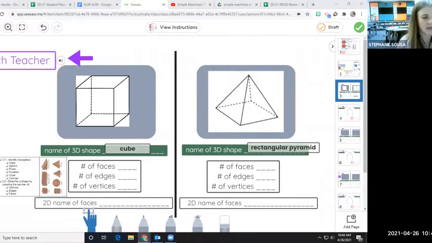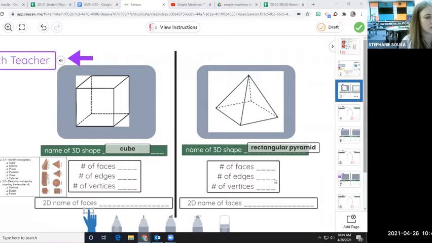We're going to talk today about the number of faces, edges, and vertices on a cube and a rectangular pyramid. Then we're going to notice what is similar and what is different between the number of faces, edges, and vertices. Okay?